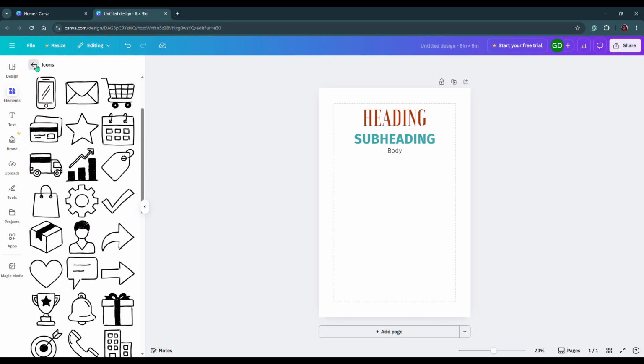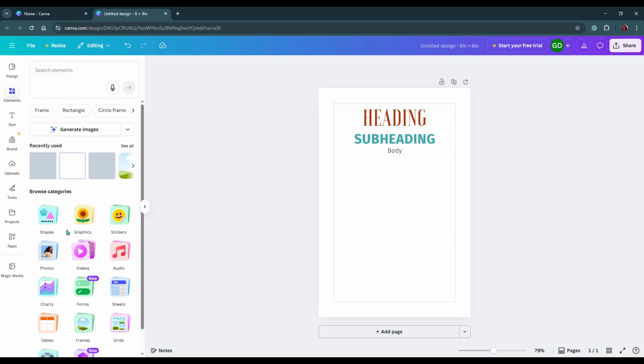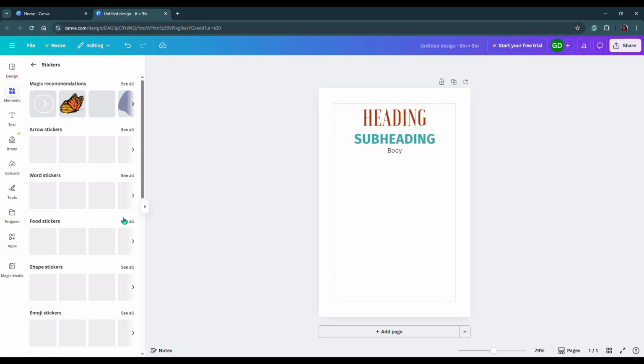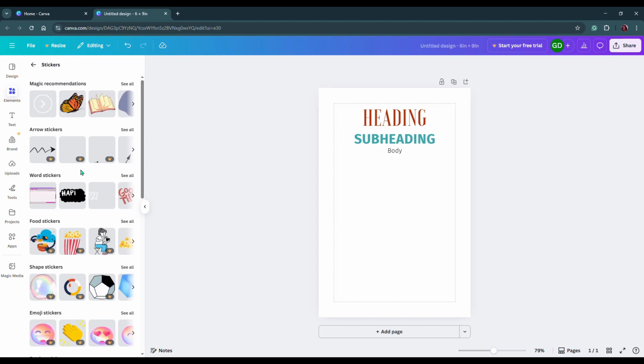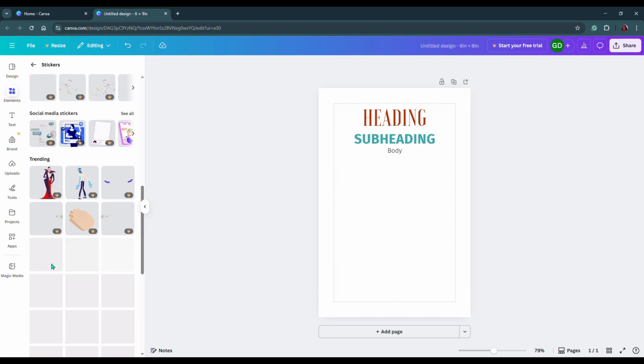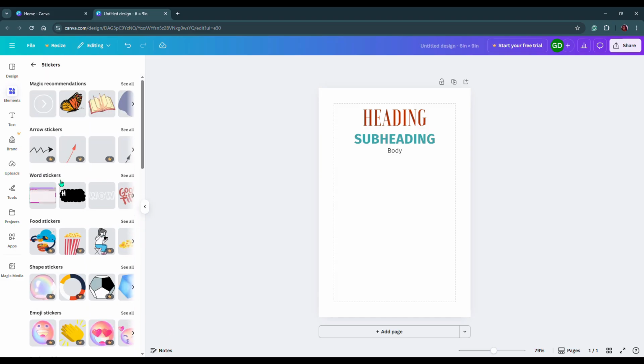So we're going to go back, and you can always go back. We say stickers, and you have magic recommendation, arrow stickers, word stickers, food stickers, shape, lots of choices, right?